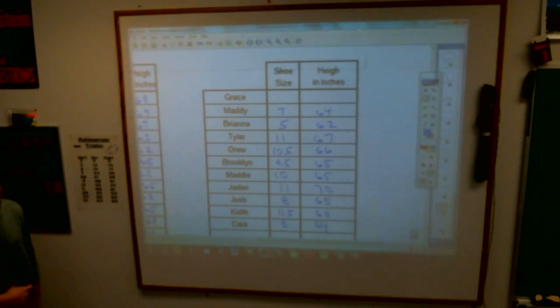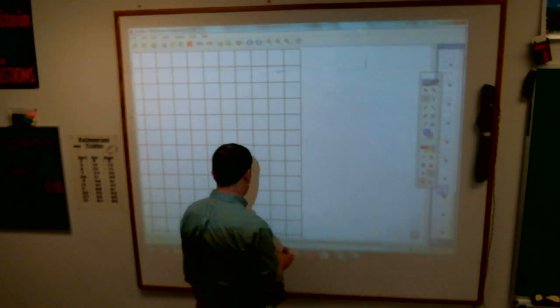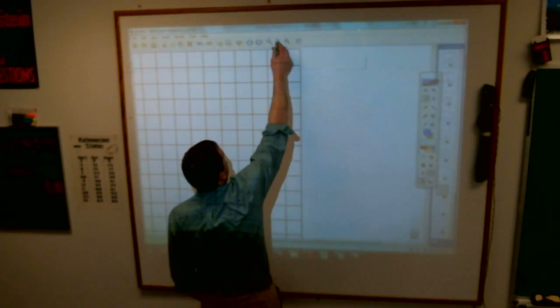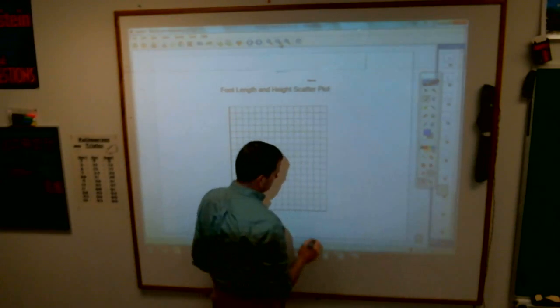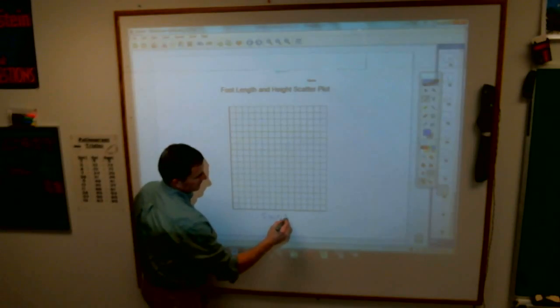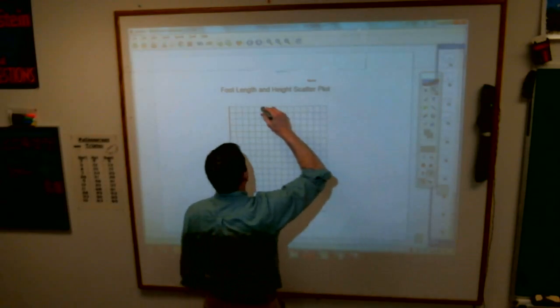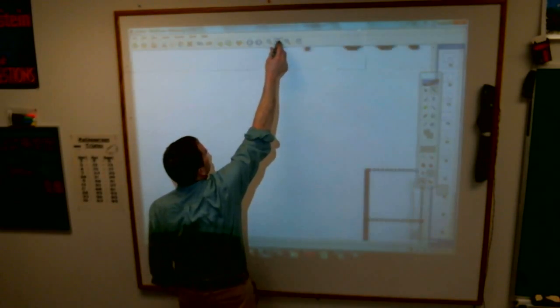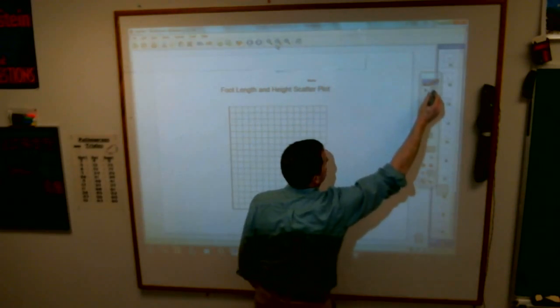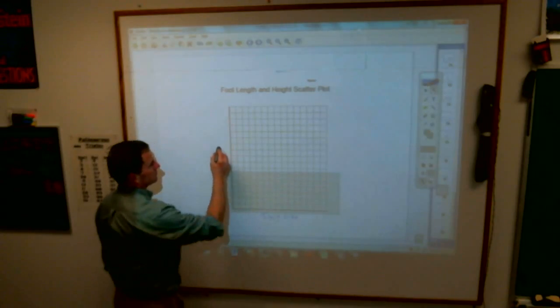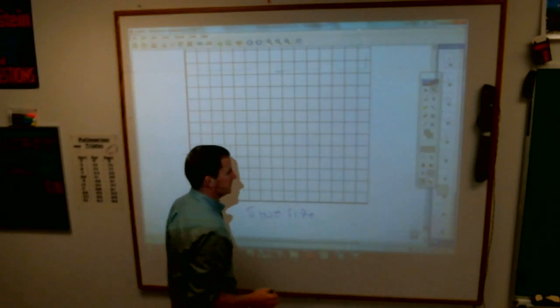All right. Now we've got our raw data. We're going to see, we're going to make a scatterplot of this. So you've got to go back here and you've got to think of what our ranges for this stuff are here. How are we going to make our label? Our x-axis will be shoe size. And the deal is this. What are our ranges? We went from 5 to 12.